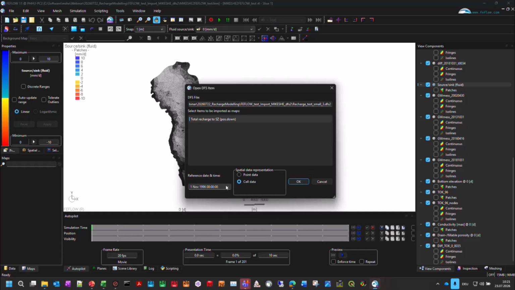And now this is the time where you can do this time shift, because FEFLOW considers the time stages with a linear interpolation in between. That means if you have a large output time step, now in this case 28 days, it is recommended to shift the timestamp here by half of the output time stepping in MikeSheet. Now if it's 28 days, I need to go 14 days or 2 weeks earlier to have here a correct assignment in FEFLOW that makes sense in terms of the temporal scale in MikeSheet.